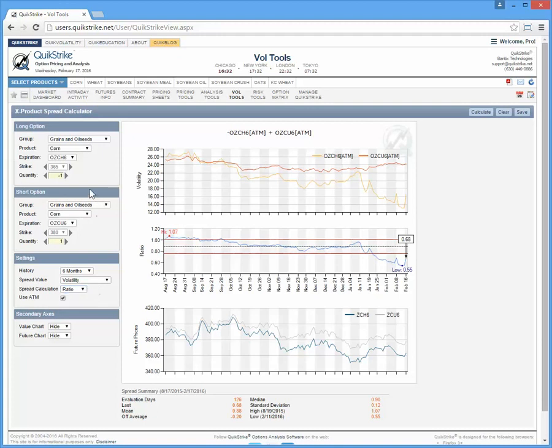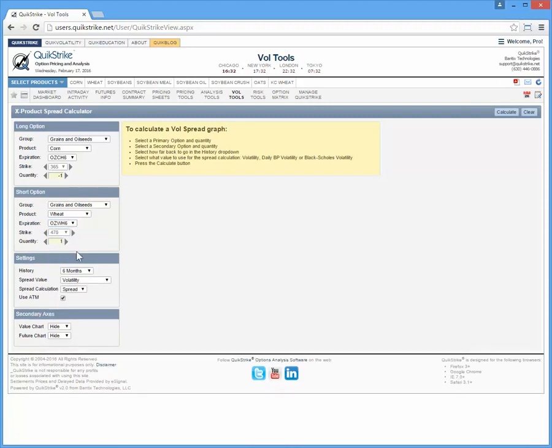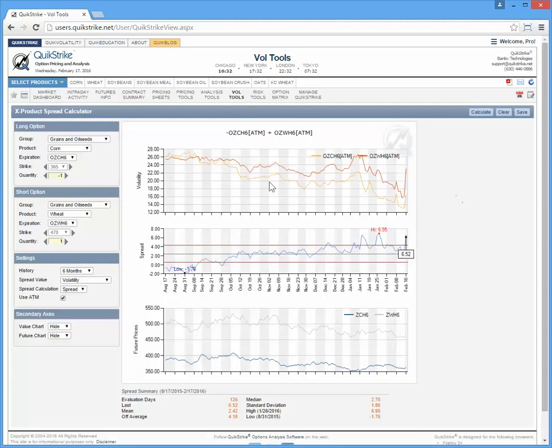Finally, the other nice thing you could do here is let's go with the spread here, and let's do a wheat contract. Okay, so if we want to look at the March wheat versus the corn wheat, and we buy that one and we hit calculate, now we can see what the vol spread looks like across commodities here. So now we have an intercommodity vol spread. So again, depending on what you're looking at, depending on what you're trying to track, you can also see how two different products are going to react to each other.